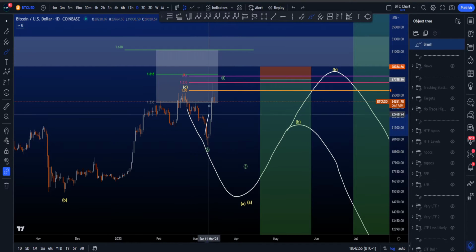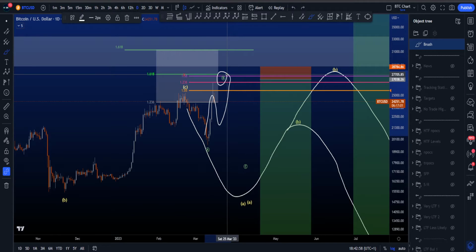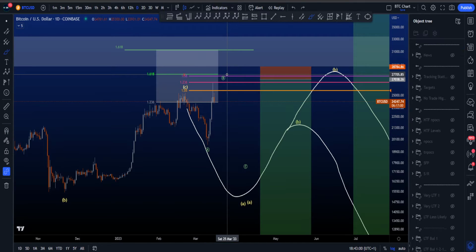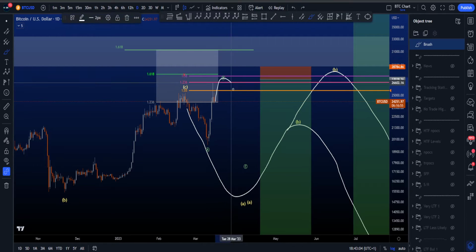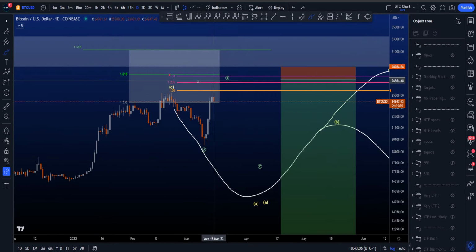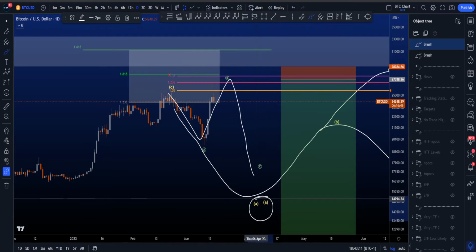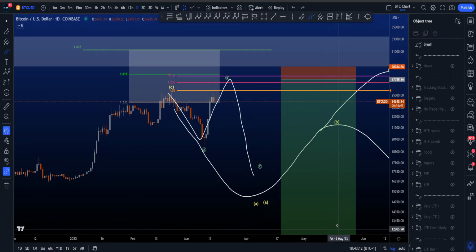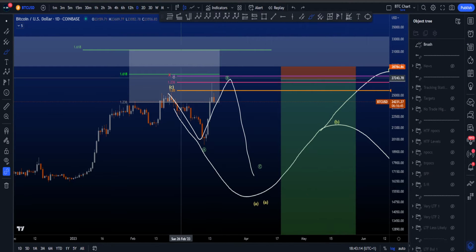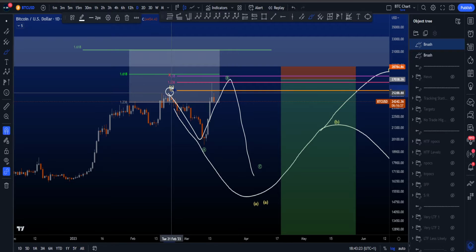for the wave A. Eventually, we're looking for a three-wave structure in the wave B, which I will talk more about on the medium time frame count that I have, the bearish one. And then eventually from the B, we go down for C, where the most common target for an expanded flat in the first wave A of potentially the bigger wave Y, down at like 10k, is the 1.38 and the 1.236 trend-based Fib extension target, or Fibonacci target, taken from the high over here where C is made to the low of A.